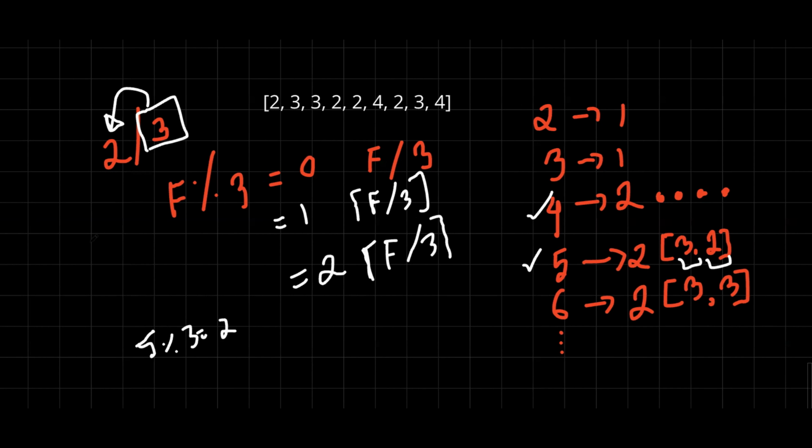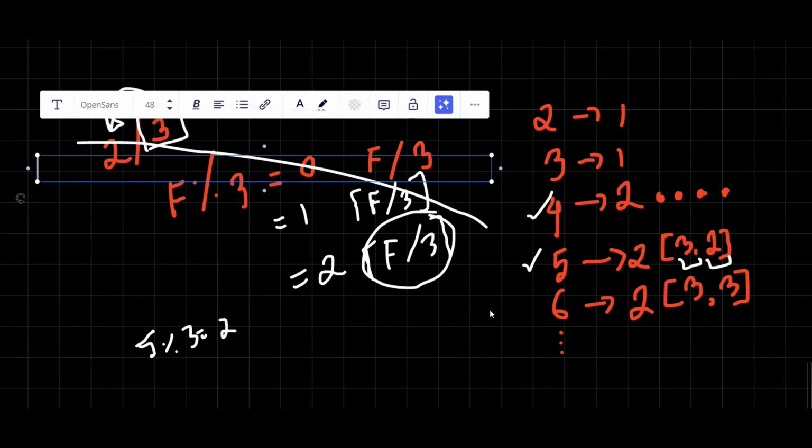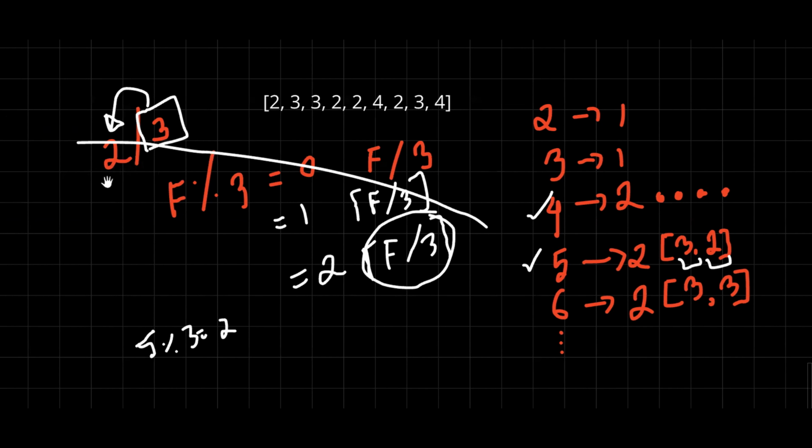So here, the algorithm is pretty simple. Finally, we have to calculate the frequency of each of the elements, and we have to calculate this equation, which is the corresponding frequency divided by 3. Anyways, let's understand this algorithm by using the first example.